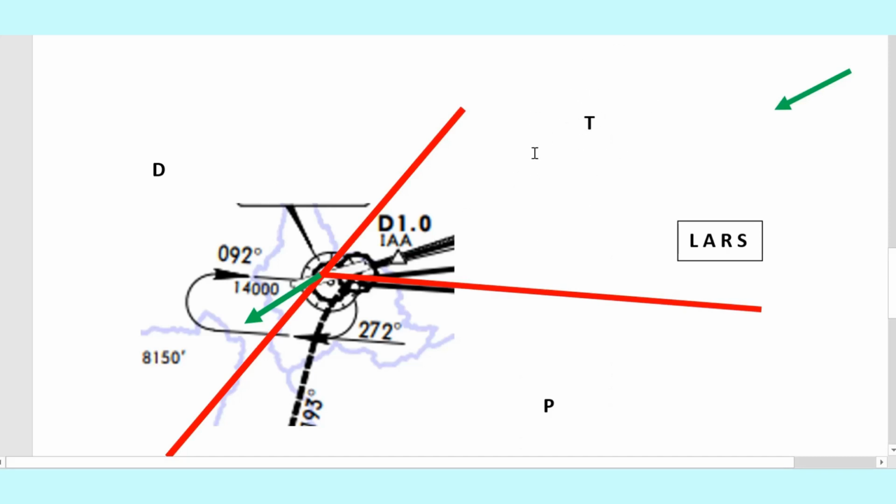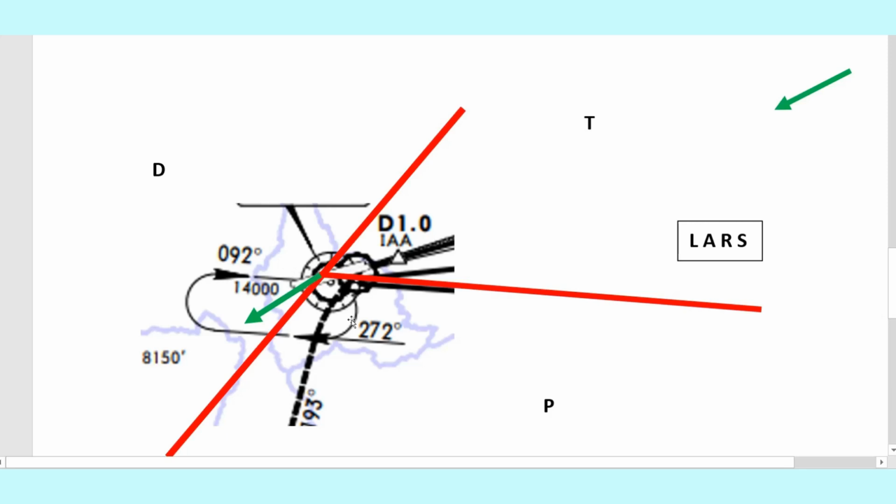Okay, so the teardrop entry, we're going to fly all through until the VOR, and then we have to decide on what heading to take once you're over the VOR. Now, the acronym that is mostly used worldwide is LARS. So it means left, add, right, subtract. And now what do I mean by that? The left and the right are the turns that are published over the beacon. In this case, you can see that it's a right hand pattern.